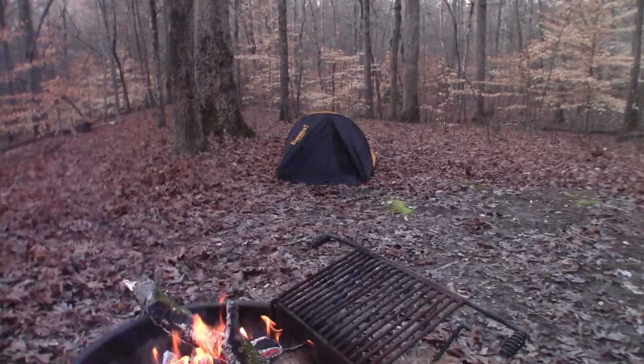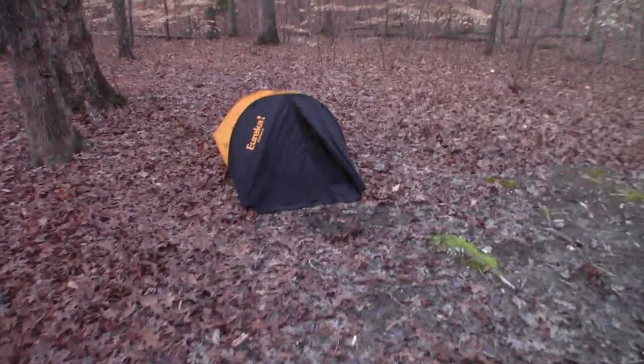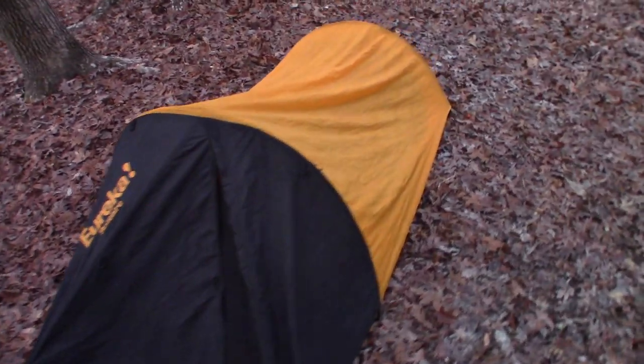Some things that are going to have to change are the tent. I'm going to have to go to my bigger tent. I'm just too old to crawl around inside this little teeny tent. It's a great tent — you've seen me do a review on it — it's the Eureka Solitaire, a one-person bivvy-style tent, and for what it does it works fine. It's just I'm too old to get down there and crawl around. I need more room to move, something that's easier to get in and out of. So I'm going to be upgrading my tent. If any of you guys are interested in a Eureka Solitaire — pretty old version, maybe eight to ten years, but it's in excellent shape — I'll make you a good deal.